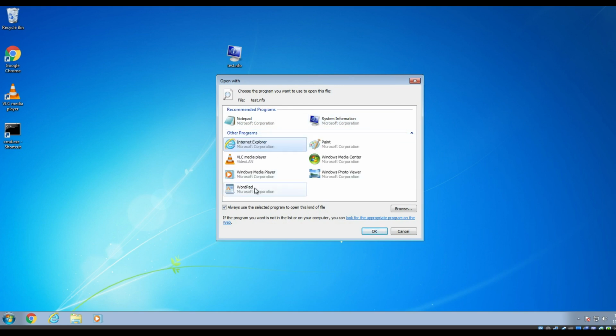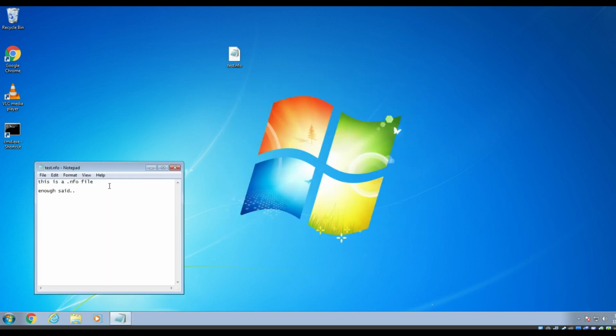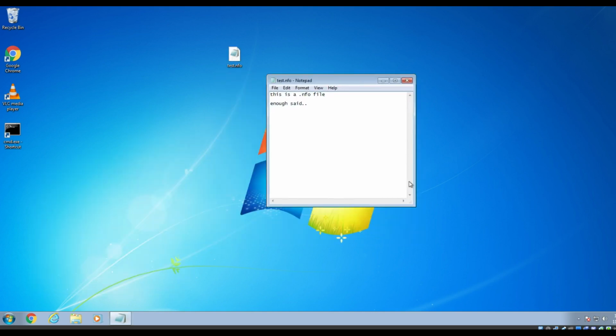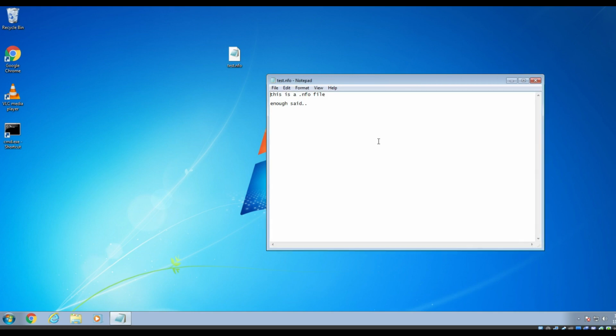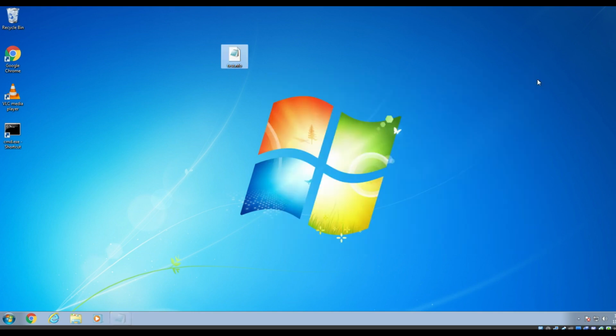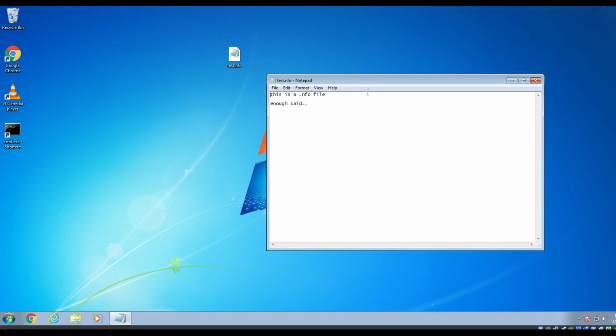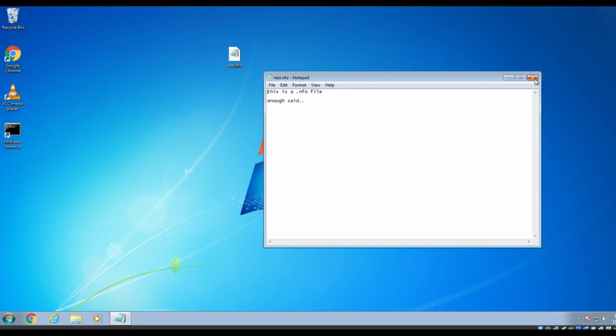You can also use WordPad as well, that also works, or if you have any other text editors on your computer, you can also choose those. For this example, I'm just going to use Notepad, which is built into Windows, and check this box to always use a selected program, and then just hit OK. And that will open up the text document, and as you can see I've prepared just a very basic text document, and close out of that. Next time you open it, it'll open up in Notepad or whatever text editor you specified.